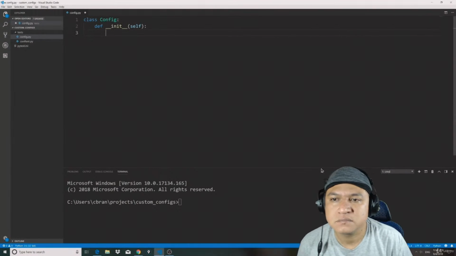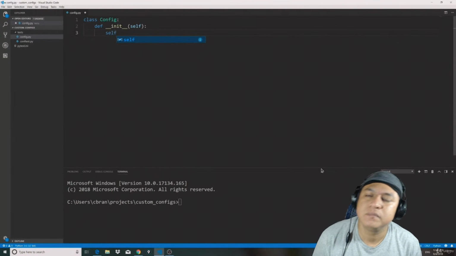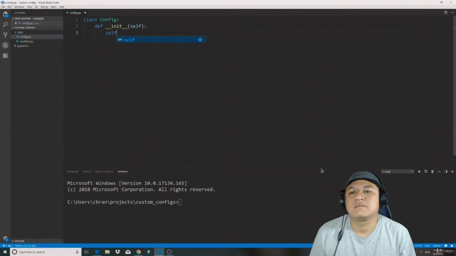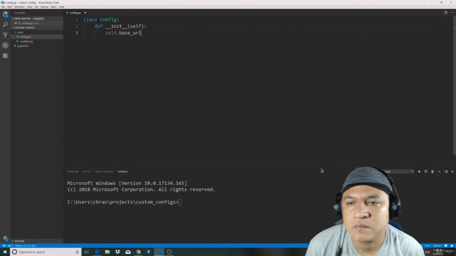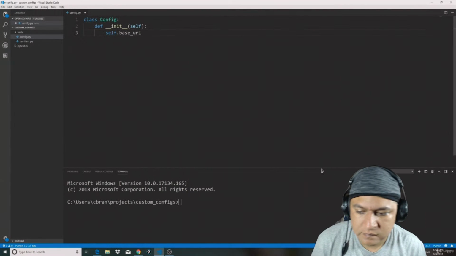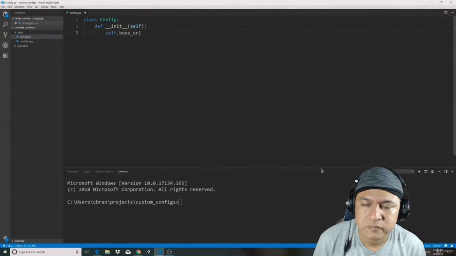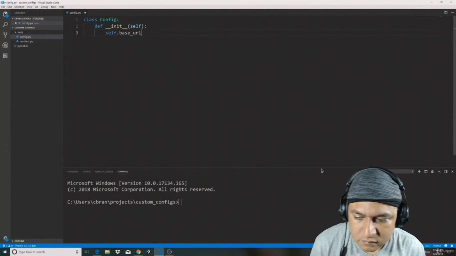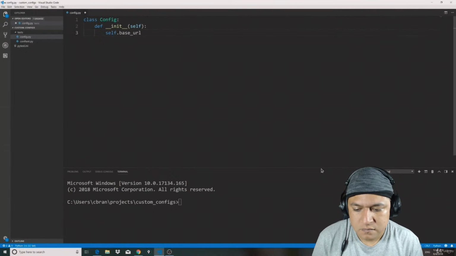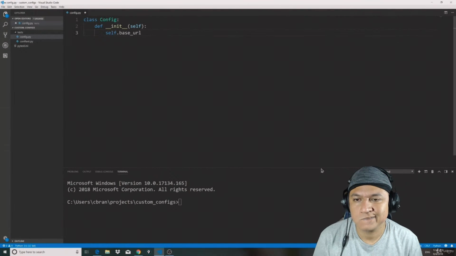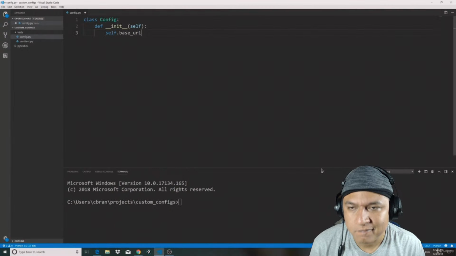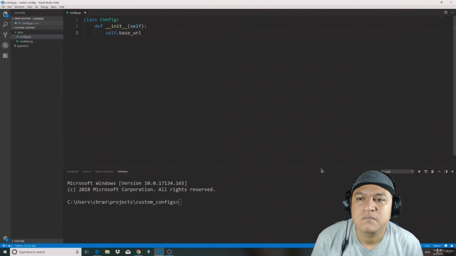For example, we say, okay, well, one thing that I need to know is, let's say the web app's URL, my base URL. And again, we're just writing kind of test stubs here. The reason I don't want to actually go through a real scenario is because I don't want to have to go through how to automate the browser or how to automate the backend. If you haven't done any of those courses, I don't want that to limit you. So what I'm hoping is I can give you these fundamentals just as an exercise. And then if you're more of a browser automation person or a backend automation person or a mobile automation person, you can use these concepts however you want. You can just throw your tests in here and it'll work just fine.